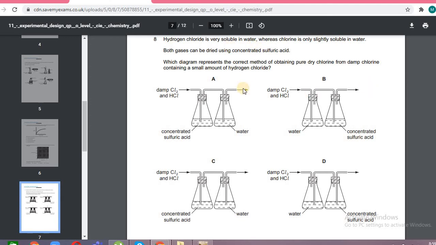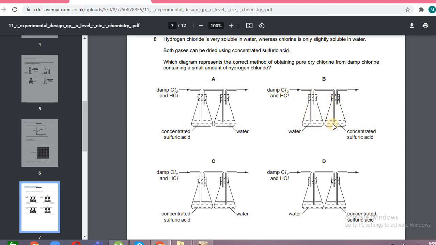We know that hydrogen chloride is very much soluble in water. So first we will allow this mixture to pass through the water. So where is that apparatus? Where the first container is containing water. Bravo and delta. So we are ignoring alpha and Charlie. So first this mixture should be passed through water and then it should be passed through concentrated sulfuric acid.